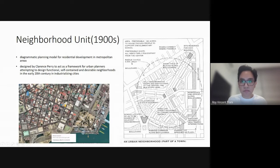Over here on the right side, you can see the radius or the size of this development is a quarter of a mile, or about 400 meters. The reason for this is they want to target a 5-minute walk. So again, walkability is back. This is all the way from the 1900s, so this walkable idea isn't new. The fact that it has stayed around for more than 100 years means there's something here that's really applicable and important. That's why we did our midterms on cycling, walking, and other modes of transportation, because it really benefits cities everywhere.